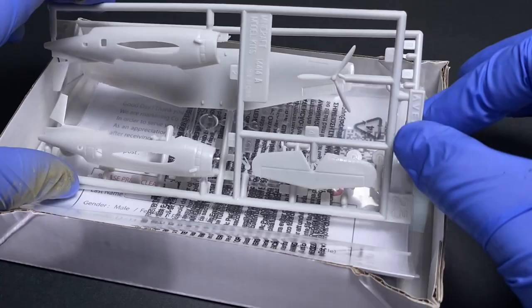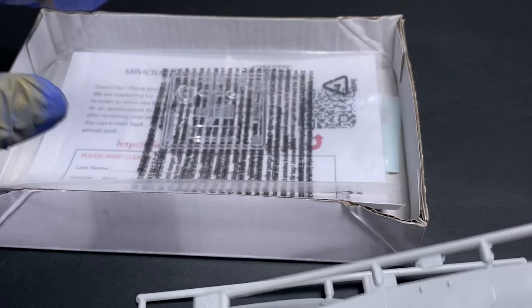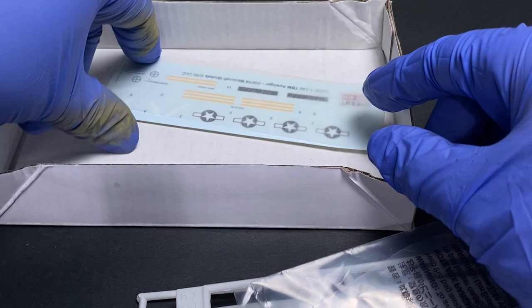I would consider myself, still being relatively new to this, as you could already tell. But really, this kit is so much fun to build, and I could really recommend it to anybody who's interested in building aircraft and wants a fast weekend build. Or really, you can even do that in just one whole day and then paint it in the next.